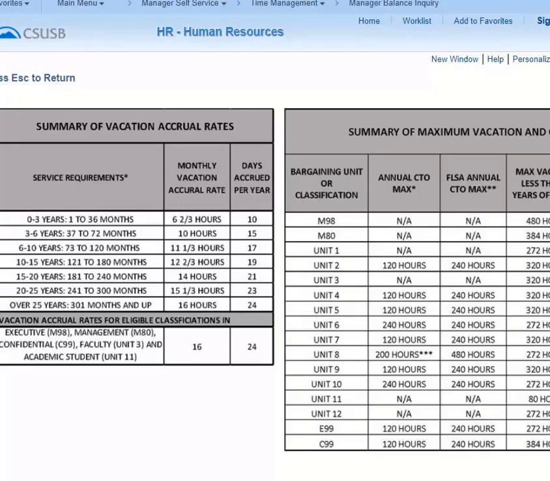A quick reminder, when you are in PeopleSoft, make sure to use the indicated keys to return back to the previous page. In this case, it's Escape. If you use your back browser, anything you have entered could be at risk of being saved. Do not use the back browser when in the system.